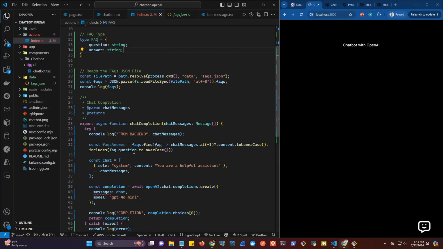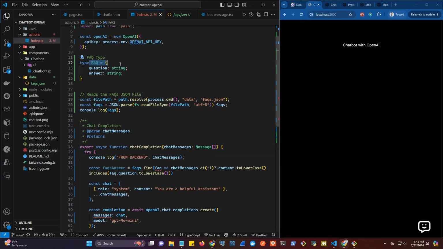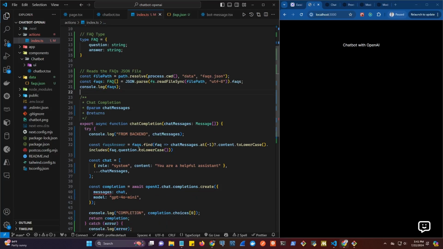And let's see where we can use our FAQ type here. So we read the data here. We're grabbing the array here. So we can say that FAQs here is an array of FAQs. So we're going to do FAQ array. So now it knows the type is an array of objects. Each has a question and an answer. So now that goes away and we have the answer here.